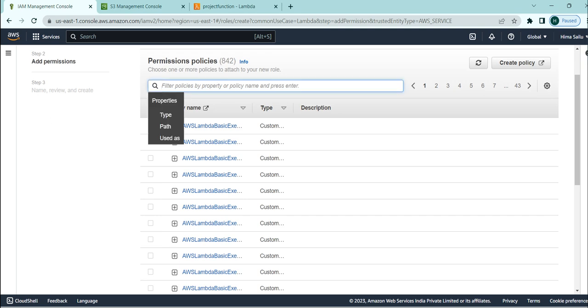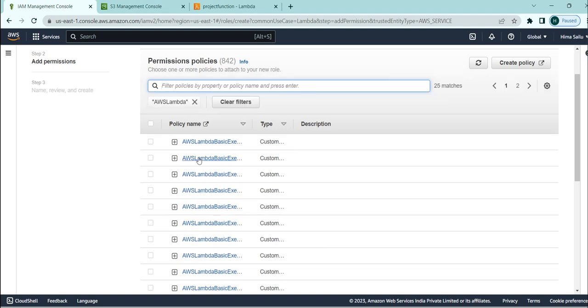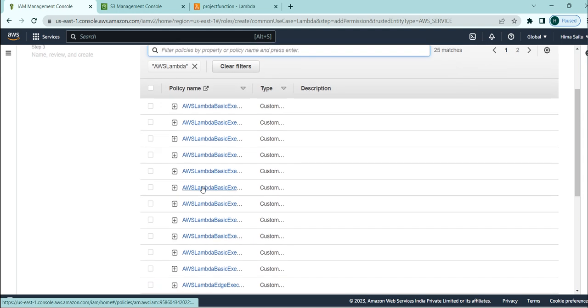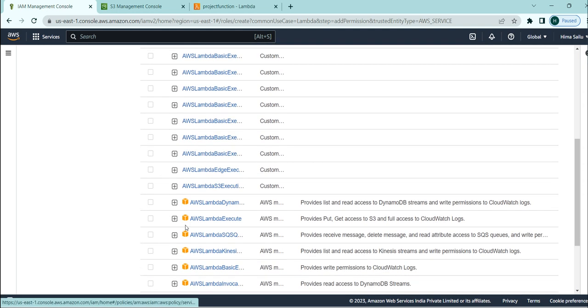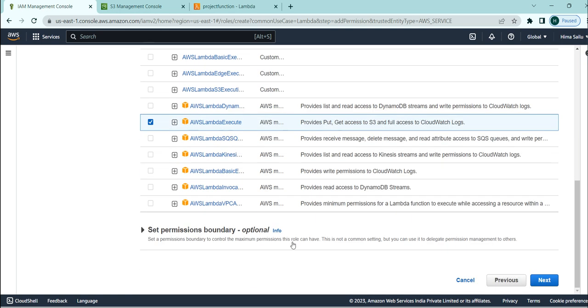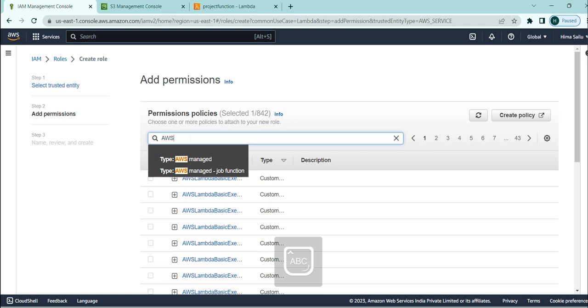Here we need two permission policies. One is AWS Lambda execute and the other is AWS Rekognition. So we take AWS Lambda execute, and next we want AWS Rekognition.